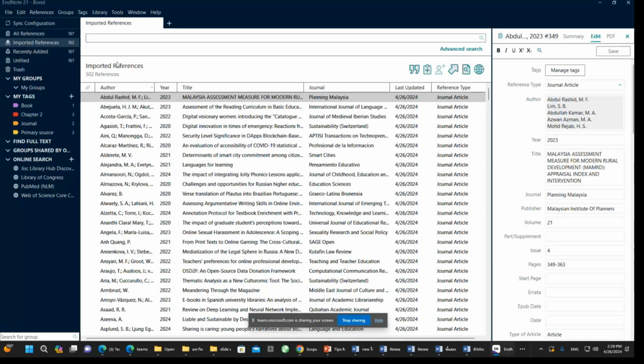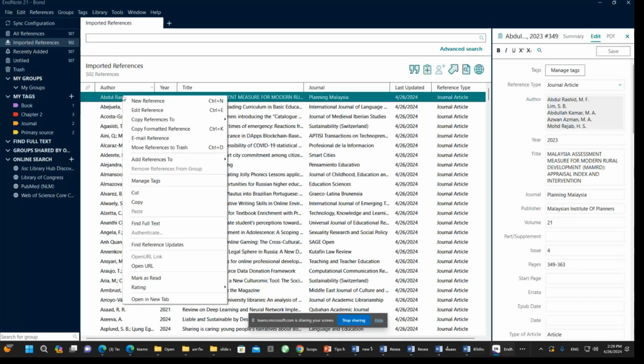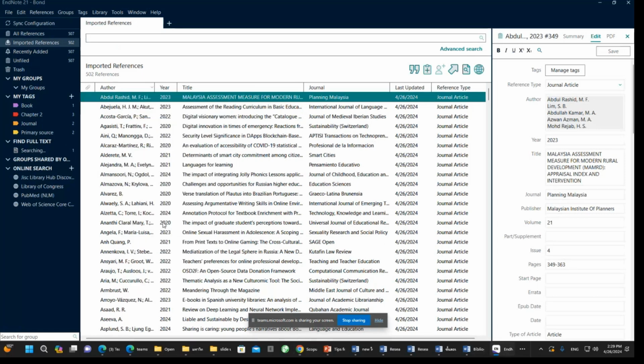You just put the mouse over the first one, right click, and let EndNote find your full text. Just click on this. You look at the left hand side. Find full text. Start searching.